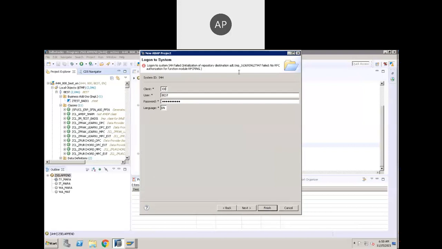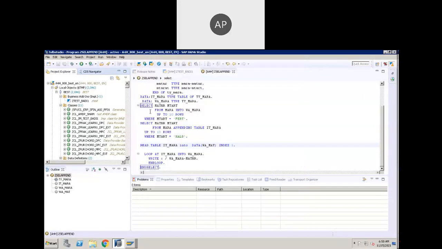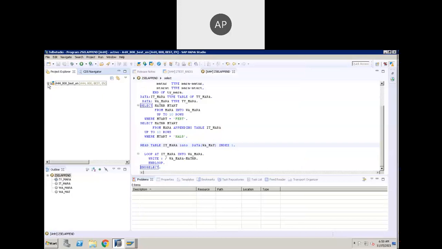Installation of repository, destination, no RFC, authorization for. Okay. Looks like 2020 is not enabled for HANA Studio. Okay. Looks like they are restricting it from use in HANA Studio. We cannot do anything. So is it clear how to add a system to HANA Studio?